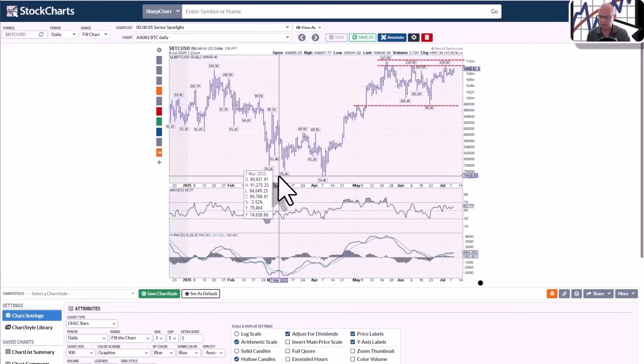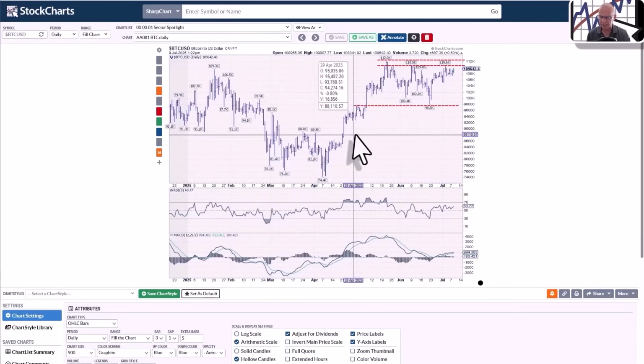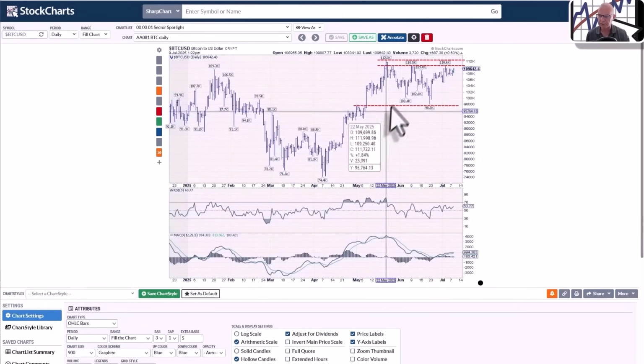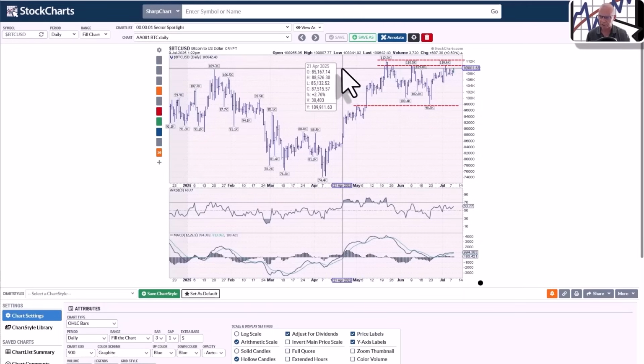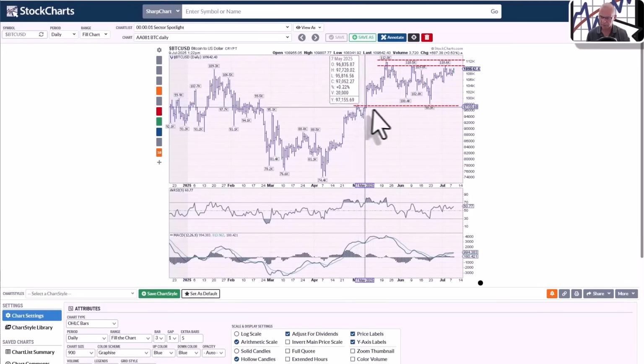And when we take that to the daily chart, then we get a little bit more granularity, and we see that the overhead resistance area is essentially a range between, let's say, 110 and 112, and that we've got a little bit of a support area here around 98. And this is going to be very conservative here.